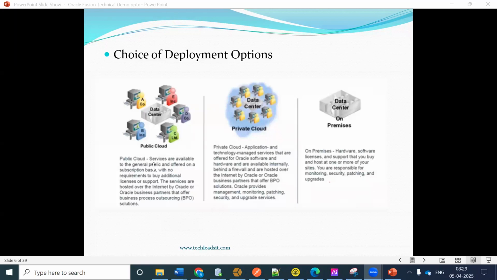So services are available to the general public and offered on a subscription basis, with no requirement to buy additional licenses and support. The services are hosted over the internet by Oracle and the Oracle business partners that offer business process outsourcing solutions. Whereas in the private cloud, whichever change is requested, it will be applicable for that user only.